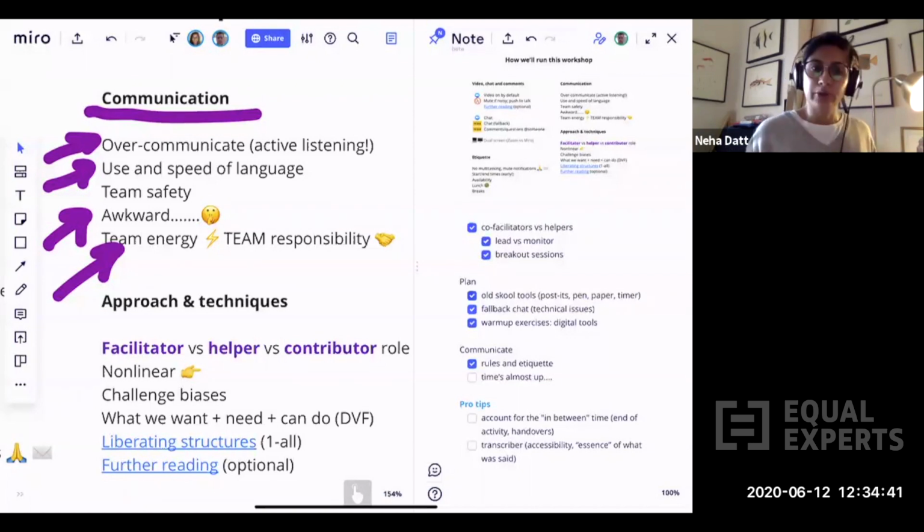And then the last point around communication is really about giving cues to people so that they can keep going and they can self-monitor and self-regulate. So what I mean by that is if you've got an activity that takes, let's say, 3 minutes, so one person is speaking for 3 minutes, make sure you have some sort of a countdown available in the video so they can see the countdown.